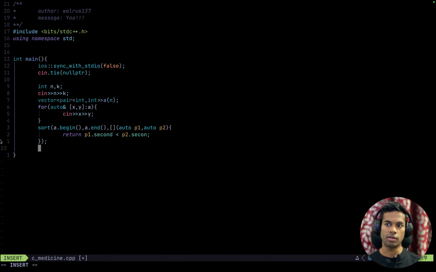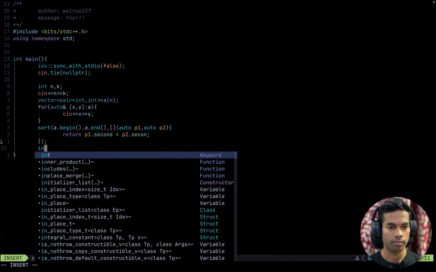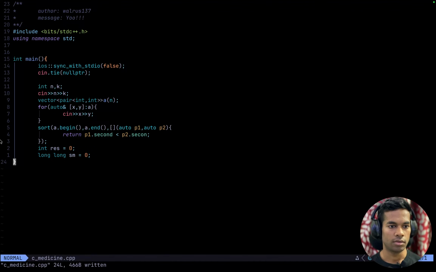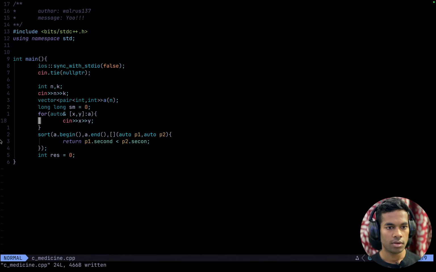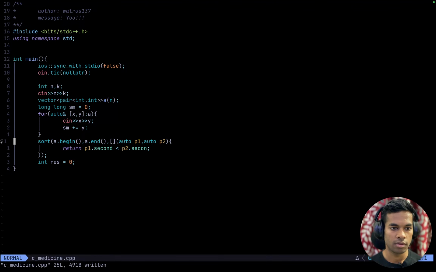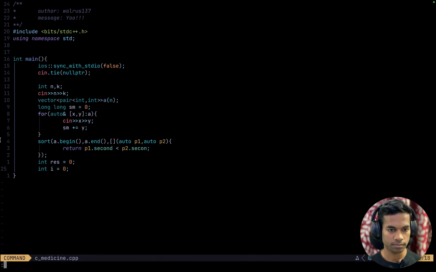Okay, so this is sorted. Long long sn equals 0, and we can put this here, sn plus equals y, and int i equals 0.